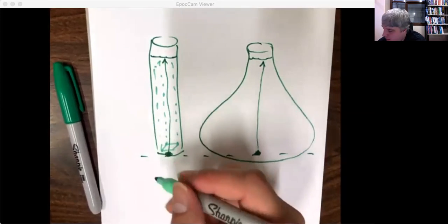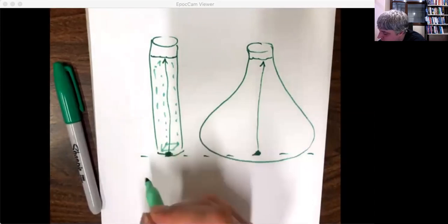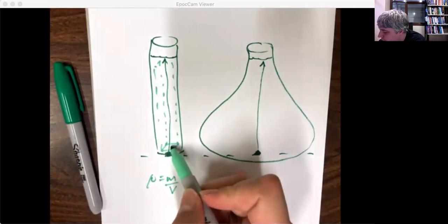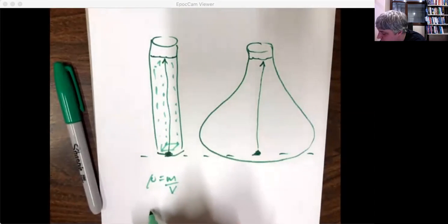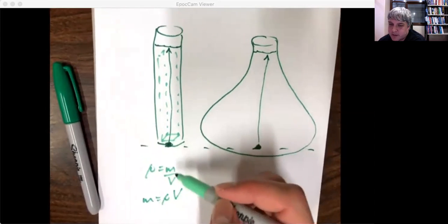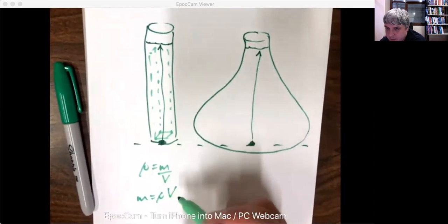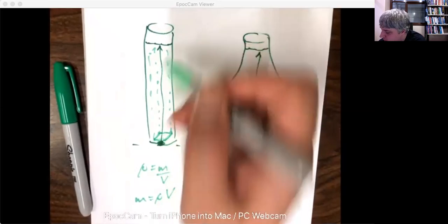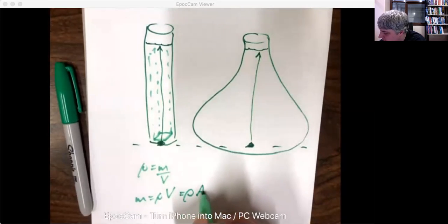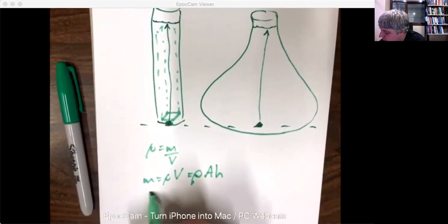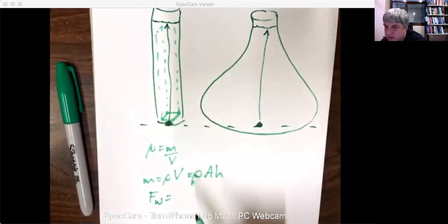That is going to have a total mass. Remember that density is mass over volume. So if we know that volume and we know the density, then the mass is going to be density times volume. But the volume you can also think about as being this area times that height. So it's actually area times height. Density times area times height. That's the mass. The weight force then, so the force due to gravity of that column of liquid.